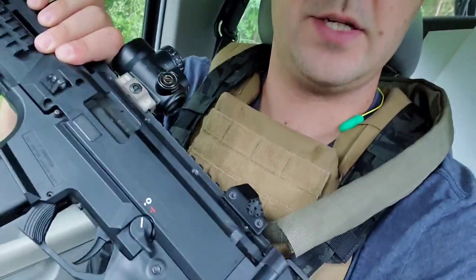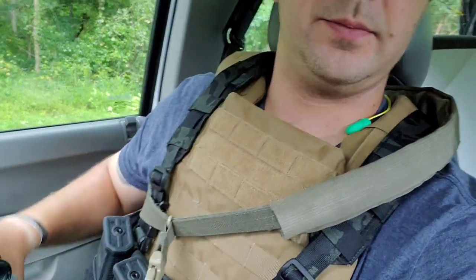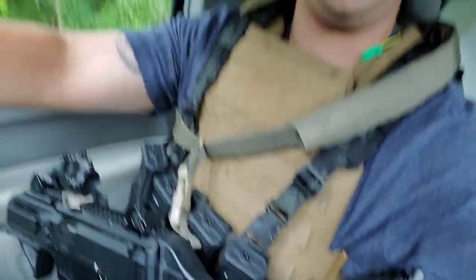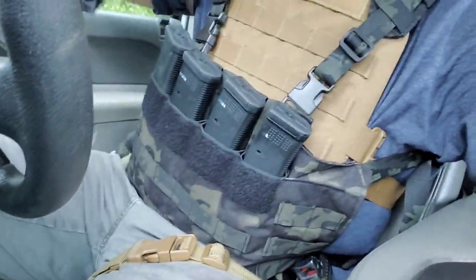I'm going to be utilizing my little CZ Scorpion Evo 3 S1. I'm running a Trijicon MRO on it. My sidearm is a Shadow Systems MR918 Elite. I am running plates and a B.E.S. Combat Systems chest rig. So, that said, I actually just got this rig in the mail yesterday, the chest rig, so I'm giving it a shot today. Try it out, see how I like it.